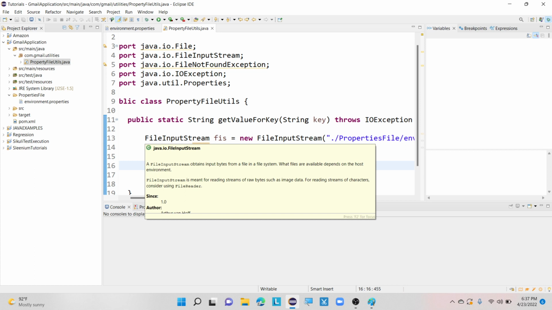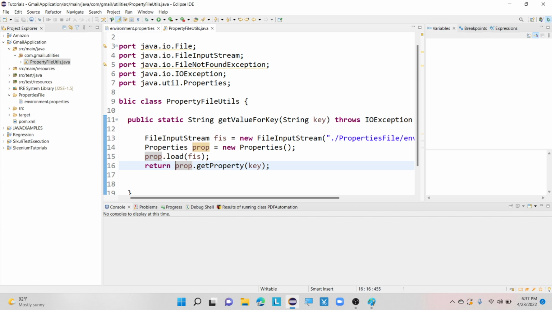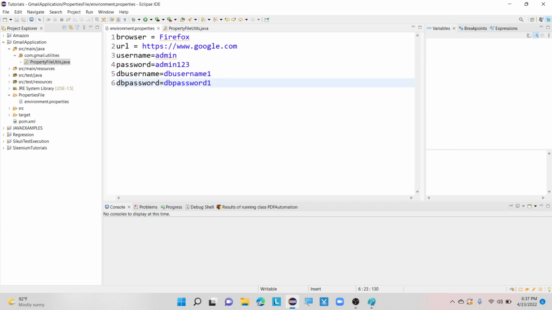In the properties file we just defined which browser needs to be opened, but we did not write any code for that. We did not write any code for which browser you want to launch. For that we have to write some code. Also I want to launch my URL, enter my username and password, and click on login. So these are all the common functionalities, right?